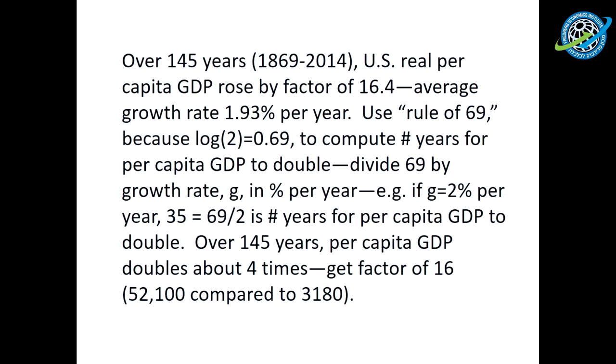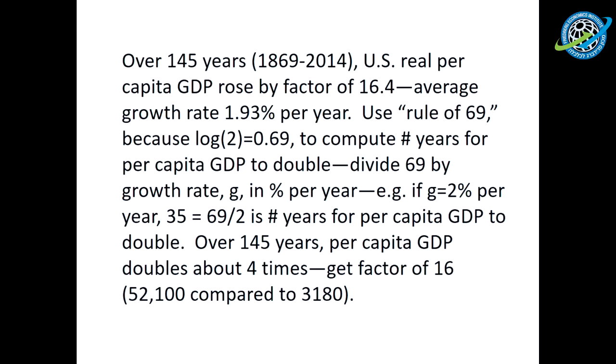Here's one way to think about the long-term growth rate, applying it to the United States. If you go back to this comparison of the levels of per capita product, let's say in 1869 and a later year, 2014, that's what I looked at the beginning. The comparison between those two levels is a factor of 16. That's how much you manage to increase some measure of prosperity, per capita product, per capita income, over a period of more than 140 years. That's what corresponds to growing at 2% per year.